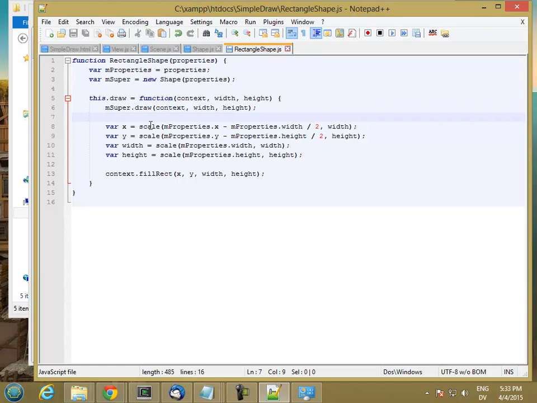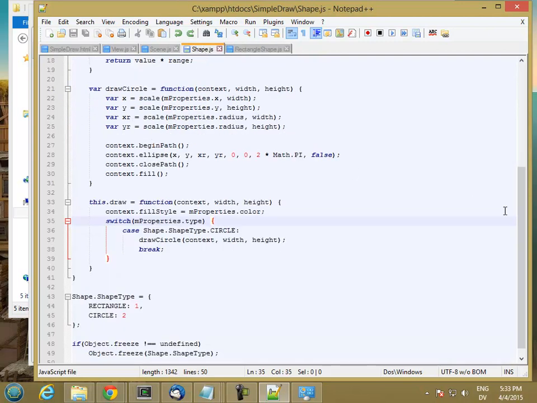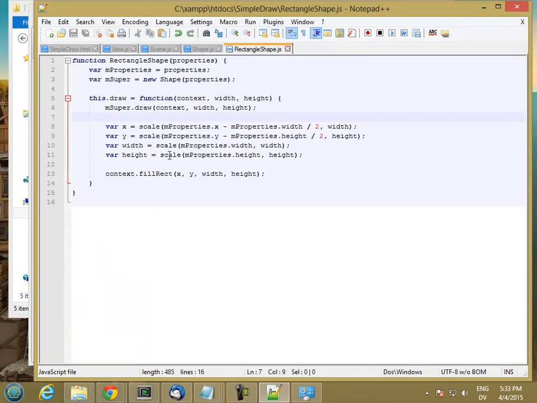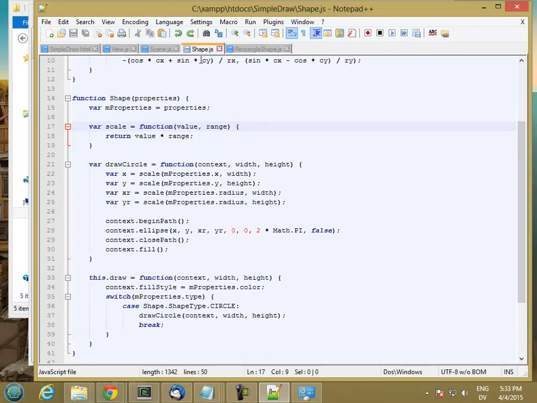Right now, this is sort of a problem because you'll notice that scale is a local variable in my shape class. It's not anything that's exposed and can be called from outside. So what I want to do is change this a little bit. Right now this is private and only I can see it, but unfortunately I'm going to have to make it public if I want my child to be able to do the same thing. So that's a little trade-off there.